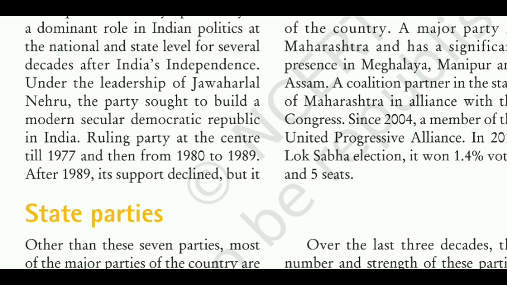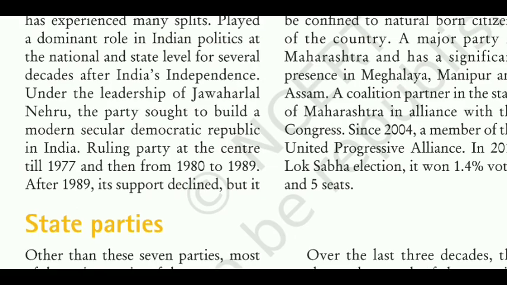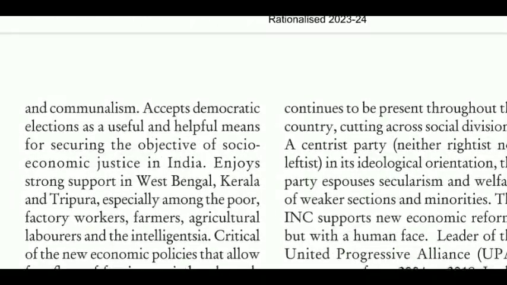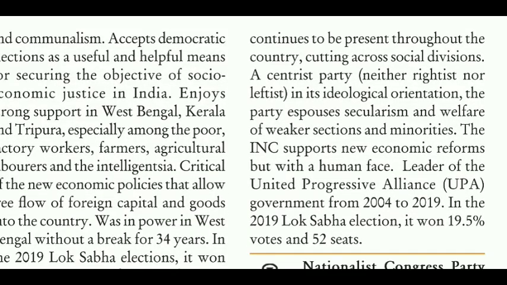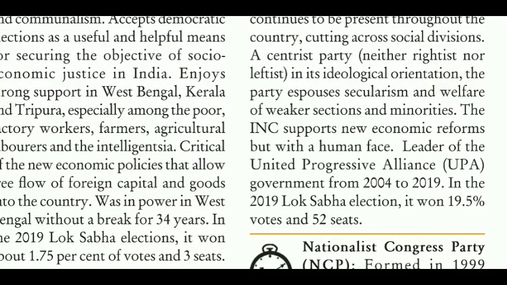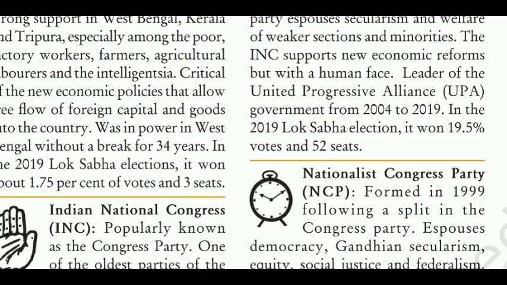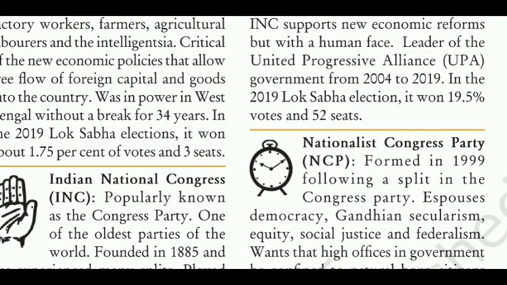After 1989, its support declined, but it continues to be present throughout the country, cutting across social divisions. A centrist party, neither rightist nor leftist in its ideological orientation, the party espouses secularism and welfare of weaker sections and minorities. The INC supports new economic reforms but with a human face. Leader of the United Progressive Alliance, UPA, government from 2004 to 2019. In the 2019 Lok Sabha election, it won 19.5% votes and 52 seats.